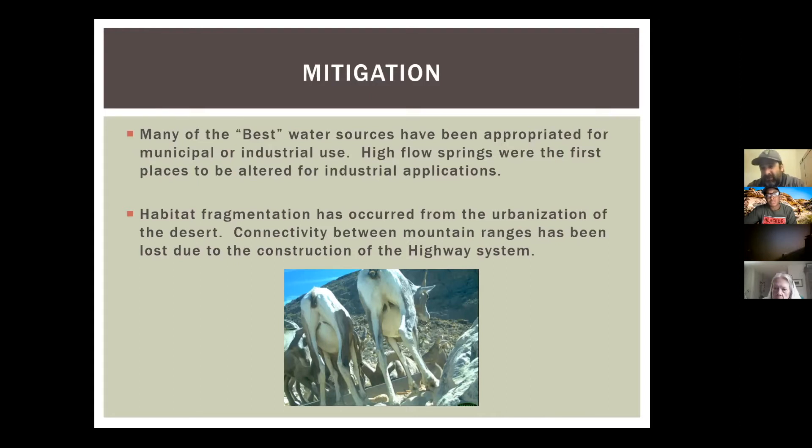These large sources of water are no longer there for these sheep. Another obstacle that was never around when these animals were evolving was our highway system, which crisscrosses everywhere and has fragmented these mountain ranges. Bighorn sheep predominantly hang out in the mountains — if you see them in valley bottoms, that's rare. They want to be where they can escape, where they can run up a mountain and outpace predators, including mountain lions, which are their main predator.